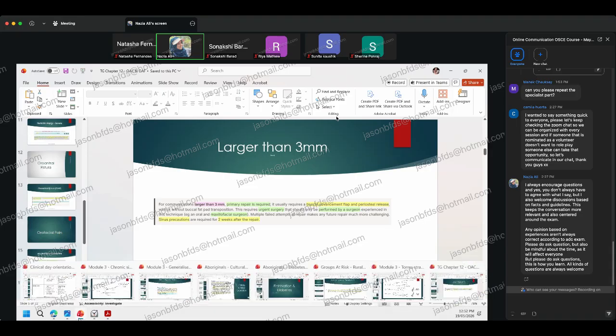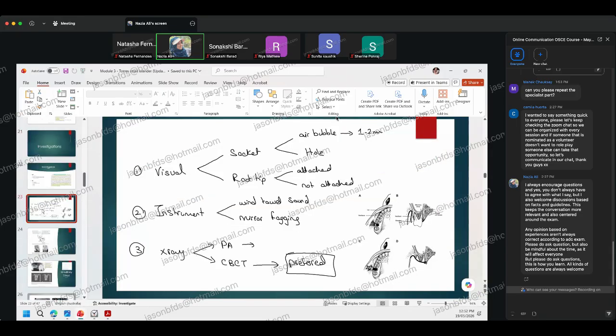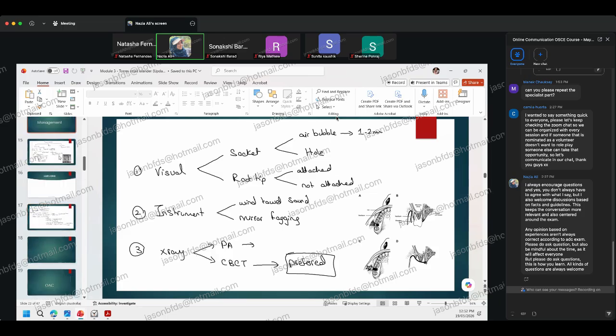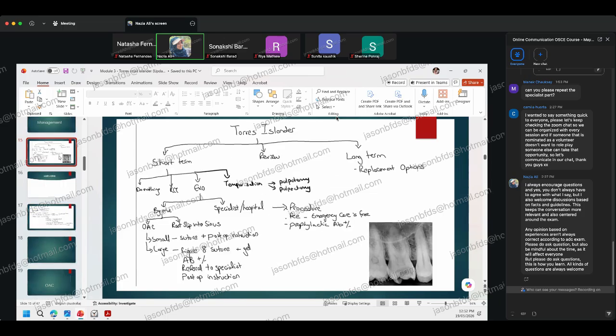Now, the next question is, who's going to be removing this for me if you're not going to do it? If I can't do it, then I'll refer you to a specialist. Then they want to know, how will a specialist remove the tooth, and if a communication does develop, how are they going to manage it? The specialist will remove it with a surgical approach, sectioning the tooth, avoiding those upward forces. And if a communication does develop, they might stitch it then and there and close it.